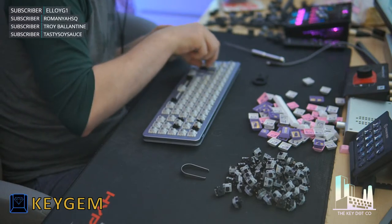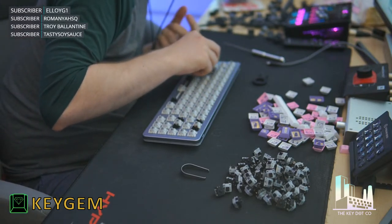Caps lock is very important, so you can spam memes at people.